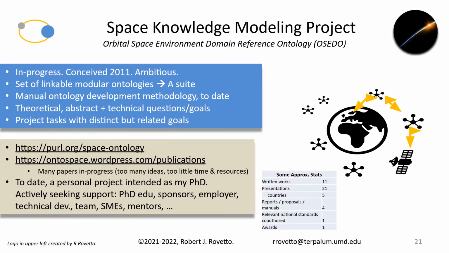Now, some approximate statistics so far: about 11 written works, about 21 presentations in 5 countries. I've written about four relevant reports, manuals, or co-authored on committee manuals relevant to space data. I've co-authored and contributed to a U.S. national standard in the aerospace community for space data architecture concepts, and to date won an award through ESIP's Funding Friday, which I'm grateful for.